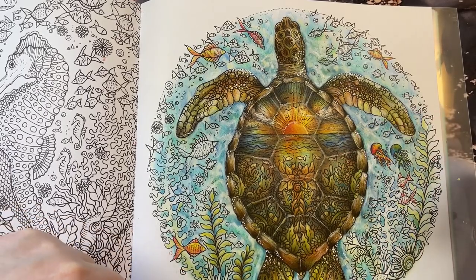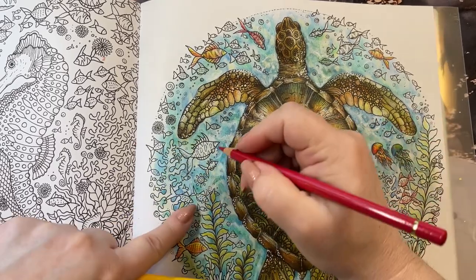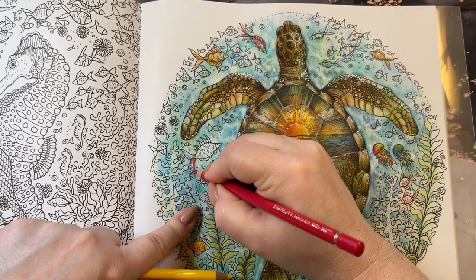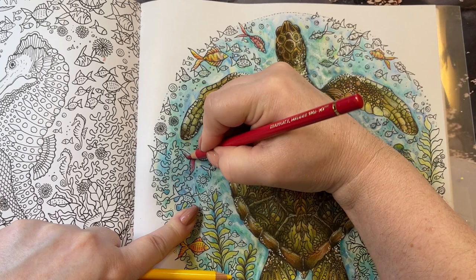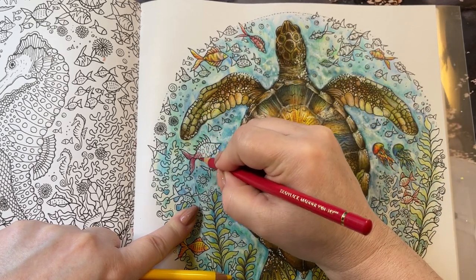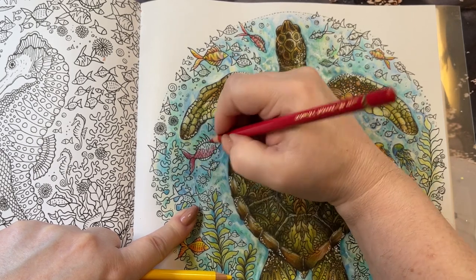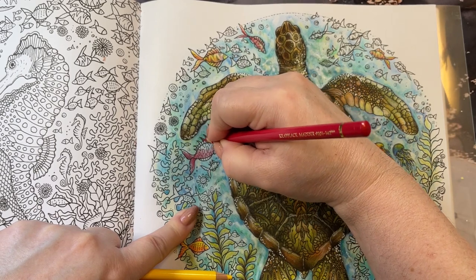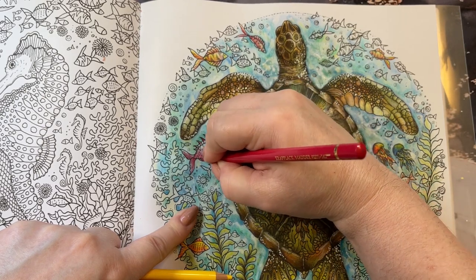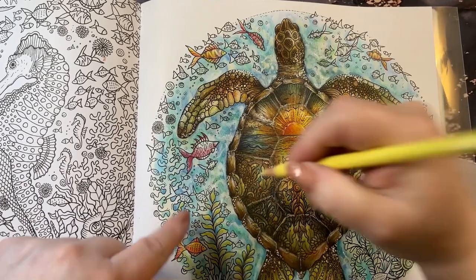We'll do this one in just the red. This is the Madder Lake. And we'll throw in the cream on that.